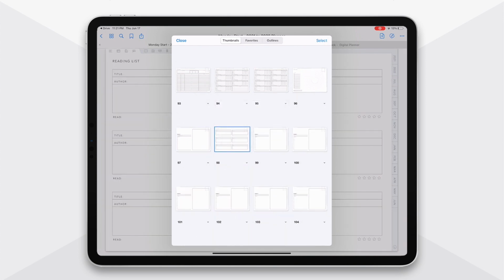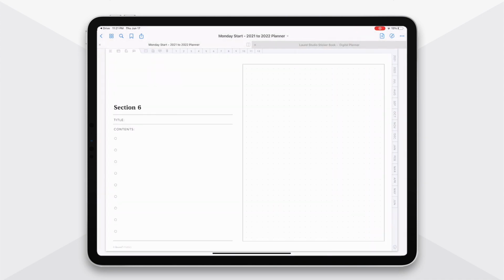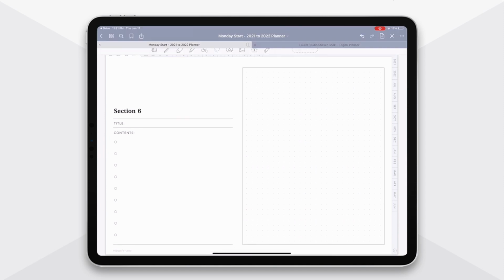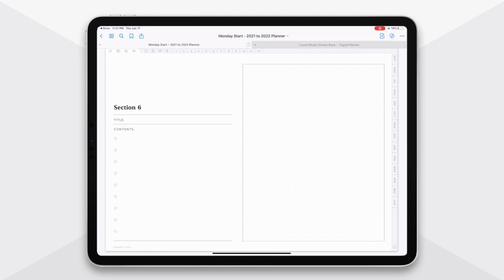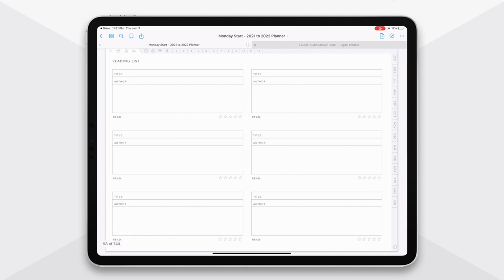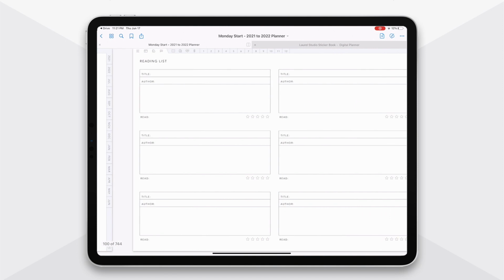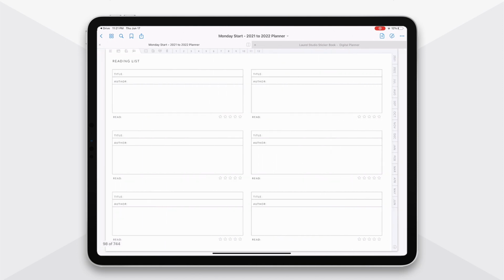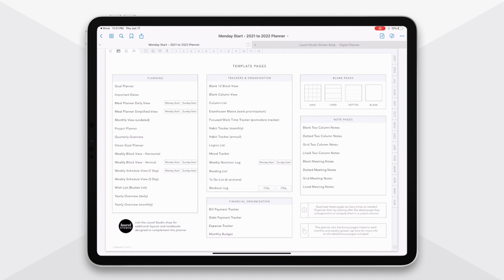And now you can see that we have the reading list there, and I'm going to duplicate this just a few more times to make sure that I have a few pages to work from. And what we've done there is essentially built out that section for ourselves. So now from any page of the planner, if I want to see my reading list, I just tap this one here. It takes me to my divider and I swipe right to go through my reading list. And so you can imagine that you could build out any number of sections here from any of the divider pages that are available, just following those same steps.